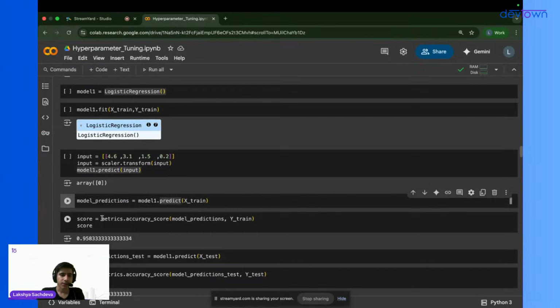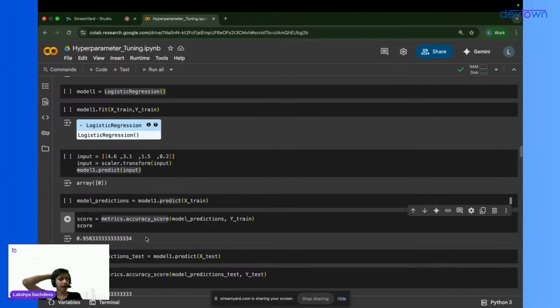Then I have used metrics.accuracy_score. This accuracy score will give me the accuracy of my model. Over here, it is showing 0.95, which means my model is 95% accurate, which means 95% of the time my model is giving the correct output. I hope this much is clear.